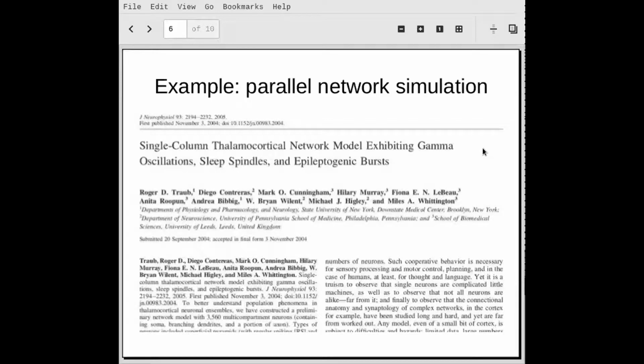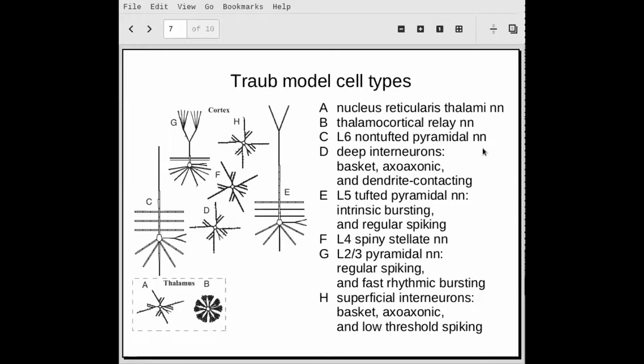Okay, so today for my example, I'm going to show you a Neuron implemented simulation of a cortical column involved in a thalamocortical network. And this original paper was published by Roger Traub and his collaborators back in 2005. And they implemented their code, actually, Roger implemented their code in Fortran on a very particular architecture machine. But it's a useful model, so it's been translated into Neuron, not just in the original Fortran that it was.